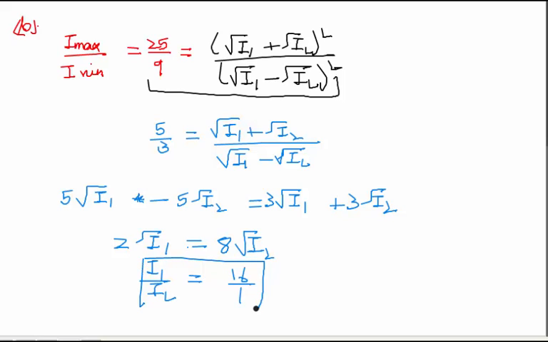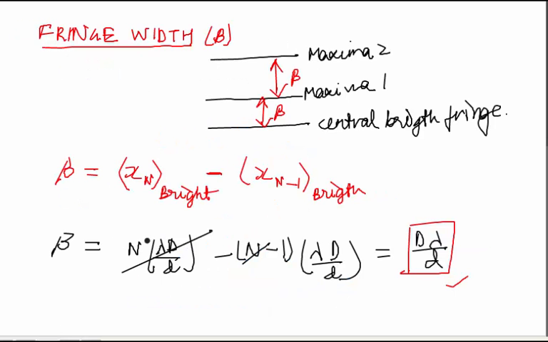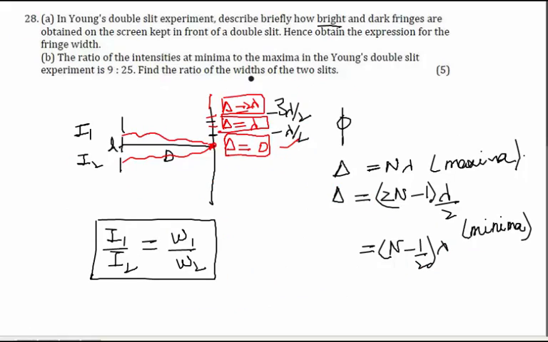So we have found it successfully, the ratio of the two intensities, I1 and I2, which will also be equal to the ratio of the slit widths, because intensity is directly proportional to the width. The greater the width, the greater the intensity. So this will be the answer to our second part. So this is how we answer a question like this systematically, in which first we derive the fringe width and then calculate the width of the two slits.